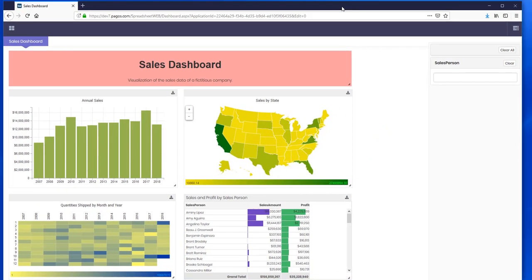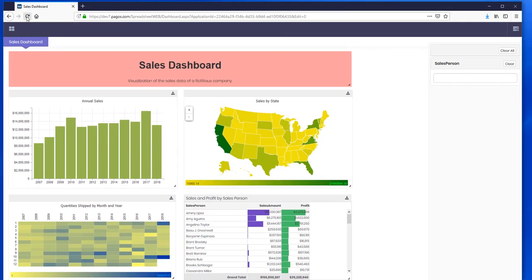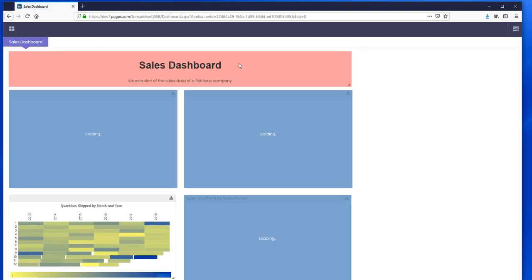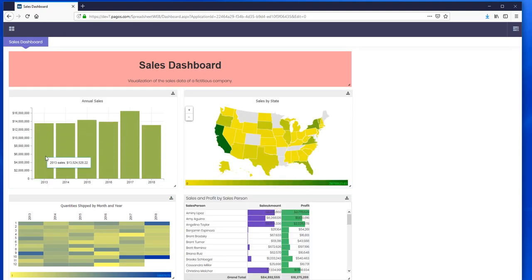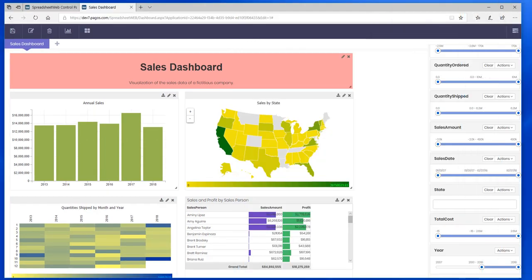If I bring back my dashboard in read-only mode and hit refresh, you see that only years 2013 to 2018 are available. And there's no way for this user to access other years, because the year filter is not available. It's not pinned. It's only available to edit users. So this is another feature that makes it easier to control what type of data the end users can or cannot access.